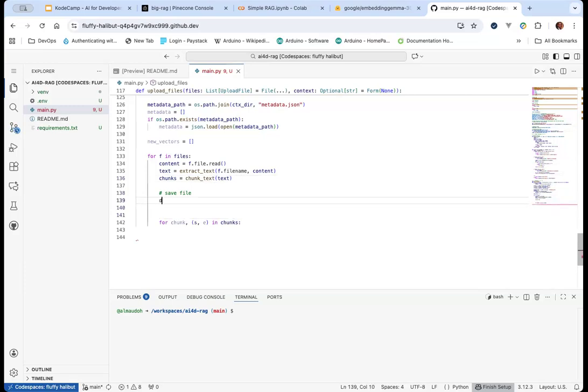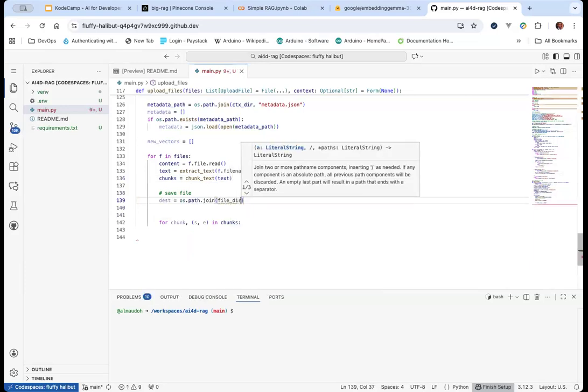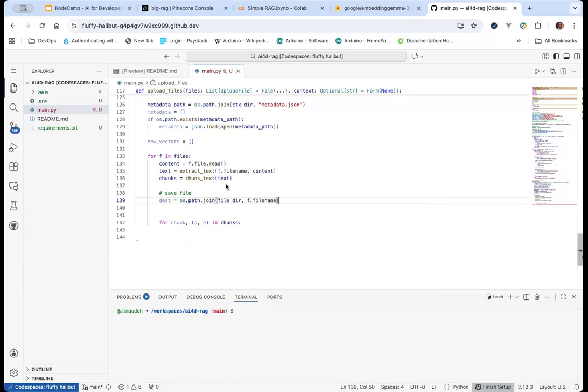So to save the file, the original file, not the chunks, join file directory. Remember, we've already created this, with this file name. So we'll create a new file, and then we'll write the contents to that.